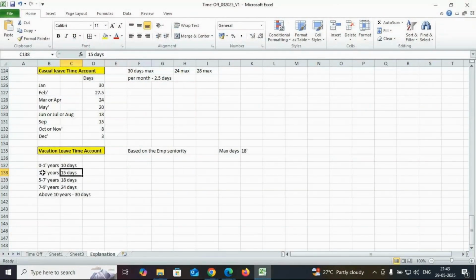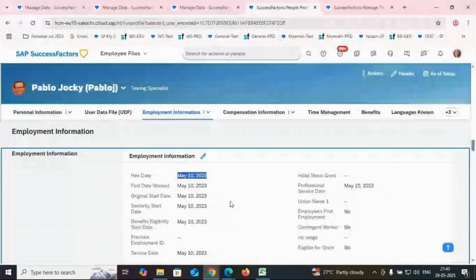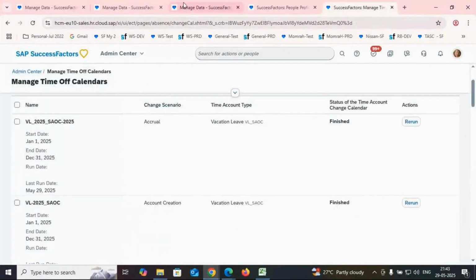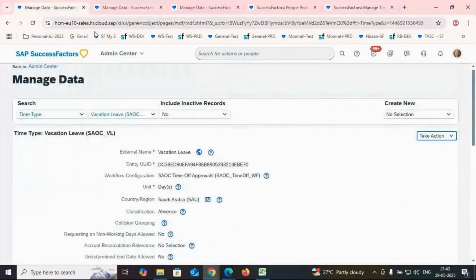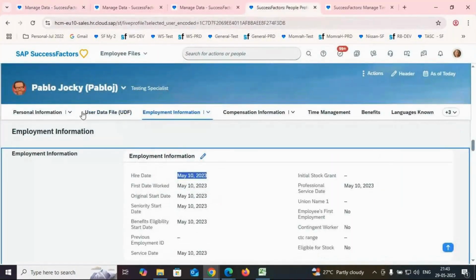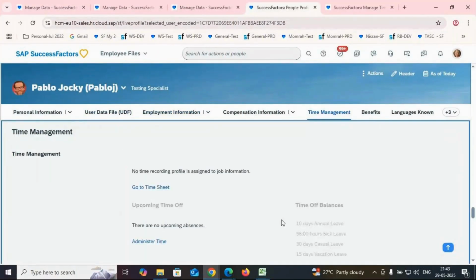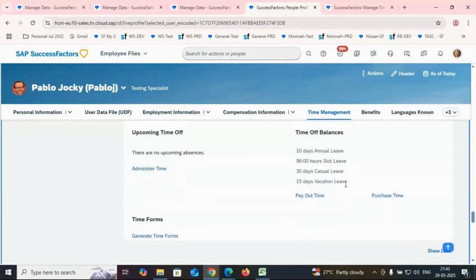Now you can count how many years. 2023, 1 year. 2024, May 10, 1 year. Again, May 10 means you crossed more than 2 years, right? Right now we are at May 29. That means more than 19 days. I mean say 2 years, 18 or 19 days, as of today since you joined. So okay, let's go by 2 years. Above 1 to 5 means you are under this block, right? 2 years means above 1 to 5. Correct, right? That's why you got 15 days balance.